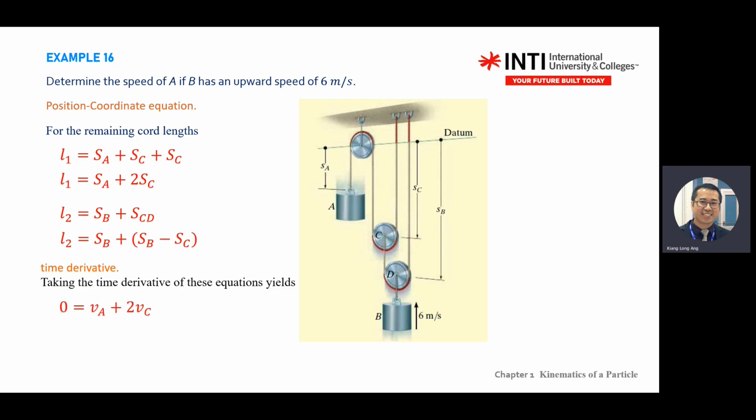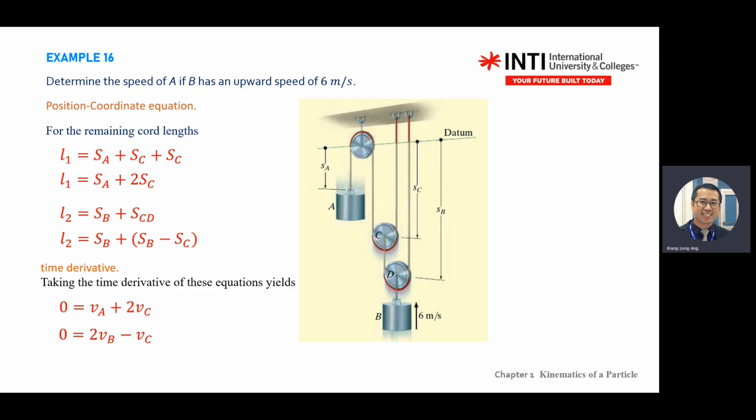From this step onwards, it's mathematics. We differentiate the first row. Total length is always constant, it doesn't change. Sa becomes velocity, Sa becomes velocity, and you get this equation. This one will tell you the relationship between A and C. So when you come to a section C question, it always asks you about the behavior. For example, you look at this equation. If you move A at maybe 10 meters per second, this one will be 2 meters per second. It will be double, for example, but opposite.